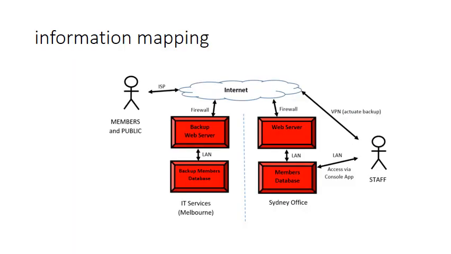And then the information mapping. Now this is a pretty high level information mapping for this particular case study. But what we're seeing here is how there are servers, web servers, data backup databases, that they're kept in different cities for business continuity purposes. They're accessible by the internet, how the staff might access information, how members of the public might access information, and it gives us a sort of high-level information mapping. Now we can take this down to quite detailed levels, and you would do so for a privacy impact assessment to make sure that information that is being passed around your organisation, we know where it all goes. That can include the backup disks or tapes or whatever's been used, or if you are using a cloud service for that. We need to know where that information is, because any of that information can be at risk, particularly if it's been stored in a non-encrypted format.